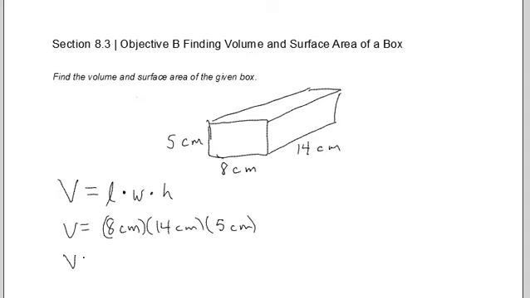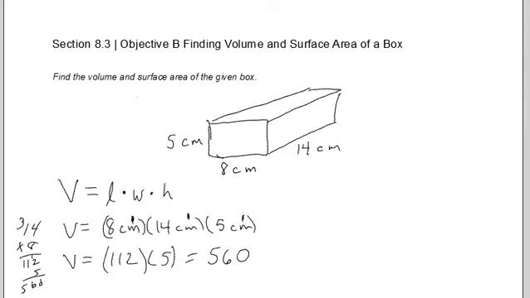And now I just need to multiply those three numbers together. So 8 times 14—I'm just going to come over here on my scratch paper. 14 times 8 is, let's see, 32 and 112. So that's 112 times 5. And so 112 times 5, we've got 10, we've got 6, and we've got 560. So that is 560. And then our units, since I have centimeters times centimeters times centimeters, it is cubic centimeters, which I'm going to write centimeters with a little three. That's the volume.